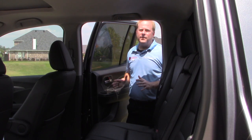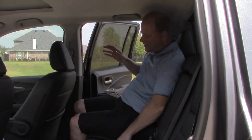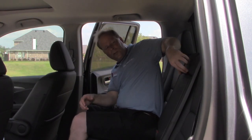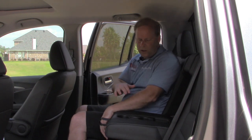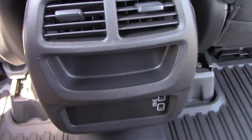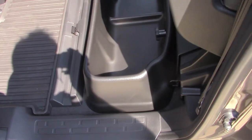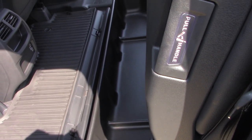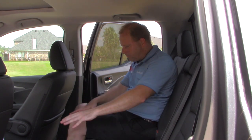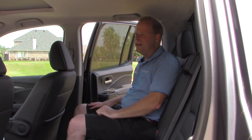Here is one of the greatest advantages of the Ridgeline: the right height of the truck. You don't have to use the grab handle, but getting into the back seat is super easy. You have cup holders on both doors for rear passengers, cup holders in the center fold down armrest, a little bit of storage behind those cup holders, dual air conditioning vents, and USB ports. On the 60-40 split bench seat, you can raise the seats up to reveal a storage compartment underneath and lock the seats in place to increase your storage space further.